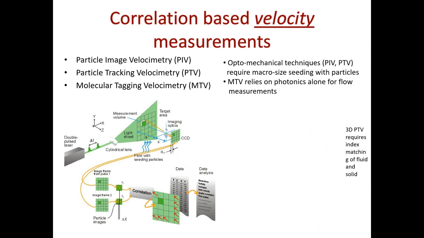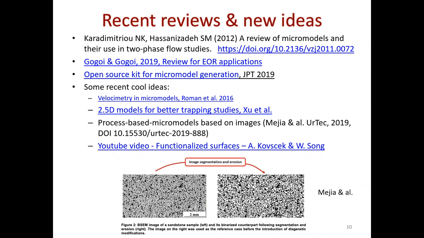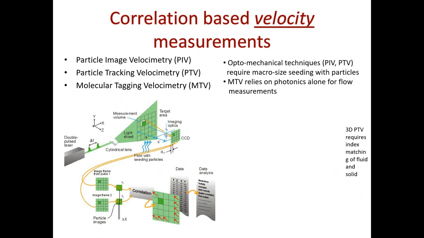What I can also do within those micromodels is velocimetry, and that has been quite popular. If you're interested, there is a link here to one of the latest papers on velocimetry in micromodels. It's essentially putting in particles that you can track in your image, because often there is fluorescence. The particles that you see in your fluid are way smaller than this, and they flow very well. They're not necessarily going to fall out due to sedimentation, but they're basically just going to flow with your fluid. If they're typically in the micron range, that's a very good assumption to use, unless they get attached to surfaces somehow, which can be useful as well.